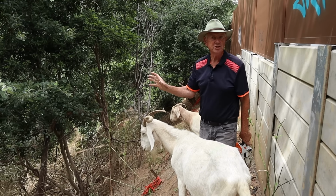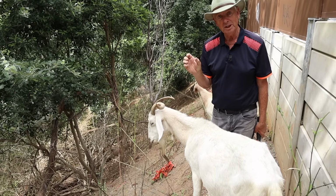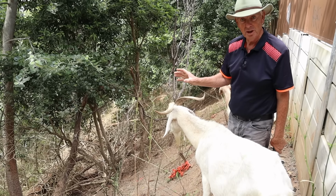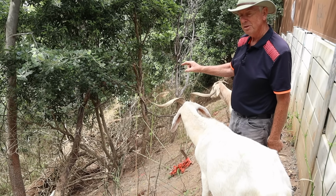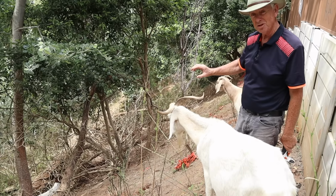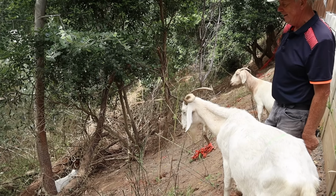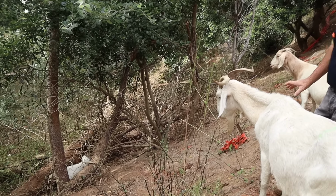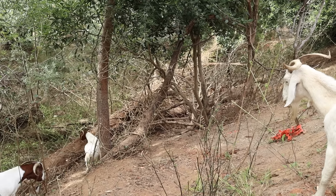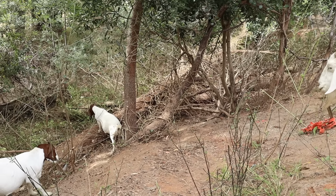So in amongst all these trees, we've got an old fallen tree. As I said, ivy will kill trees. It's killed this tree, it's died, and it's fallen over. And now, because it's on the ground, the goats have complete access to all of that ivy, and you can see they've stripped all of that ivy off that dead log, and they've done a terrific job opening it up, clearing it out, eating all of that ivy seed that produces so many plants on sites like this.